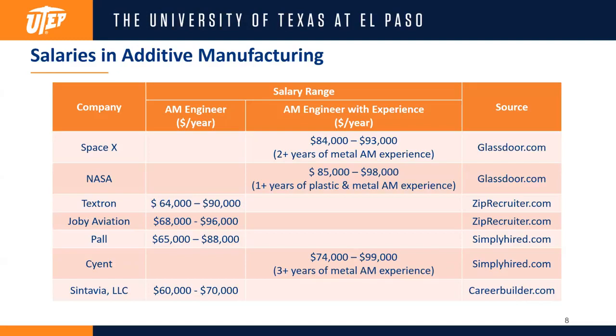And so what you can see is that, there's essentially this AM engineer, which is like an entry-level engineer, somebody that has additive manufacturing skill sets, but maybe doesn't have the experience. And so you're seeing that they're starting off wages, starting off at $60K, let's say, per year. And what you can see is that if you then accrue 2 years of experience, you can jump into this second bracket. So the second bracket now is starting you off in the mid 70s, but really starting you off in the mid 80s. So that's the potential of where you can get to once you have this initial skill set of additive manufacturing, and then you can continue to grow it.